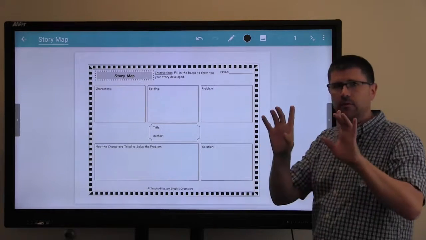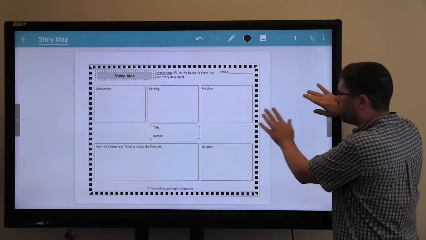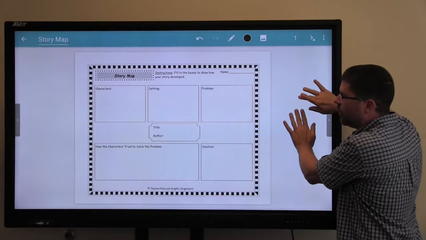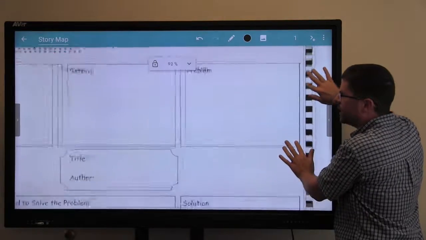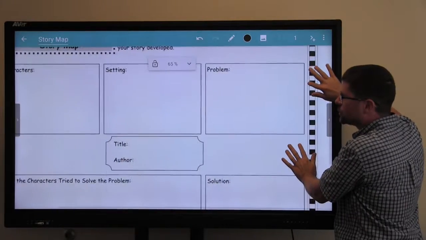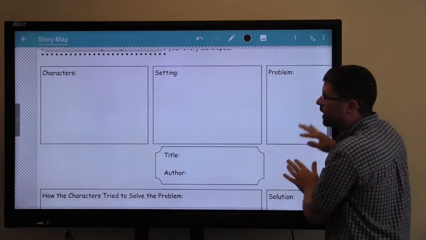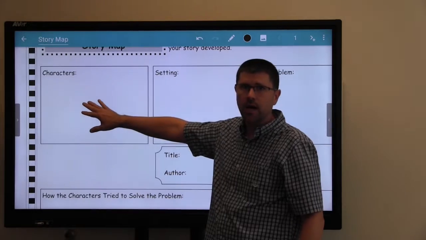And what I'm going to do is take two of my fingers and take it off of the PDF file, off into this region over here. I'm going to press down slightly hard, and I can make the PDF larger or smaller so that I can then zoom students' attention directly into the characters box here.